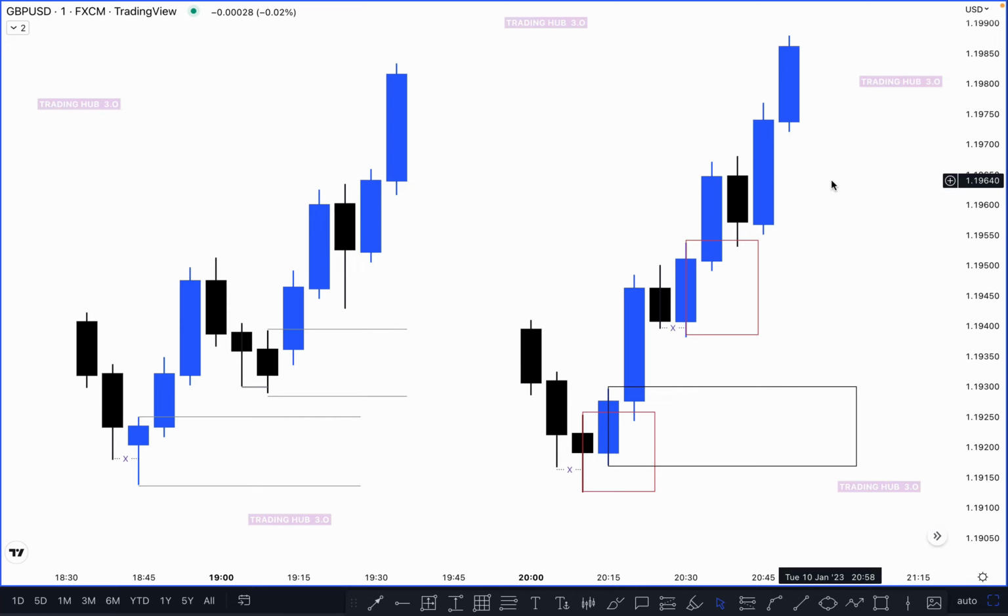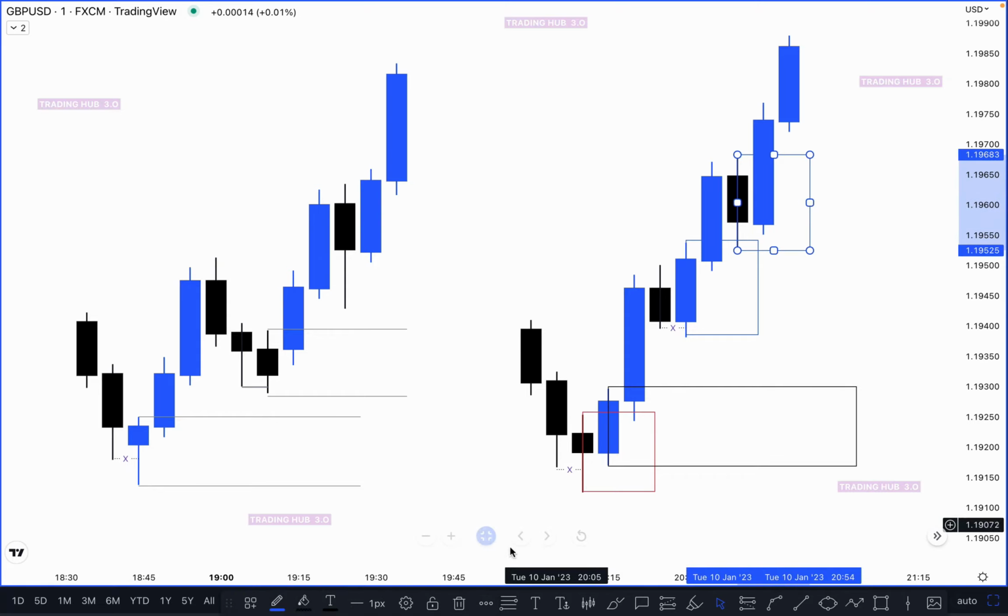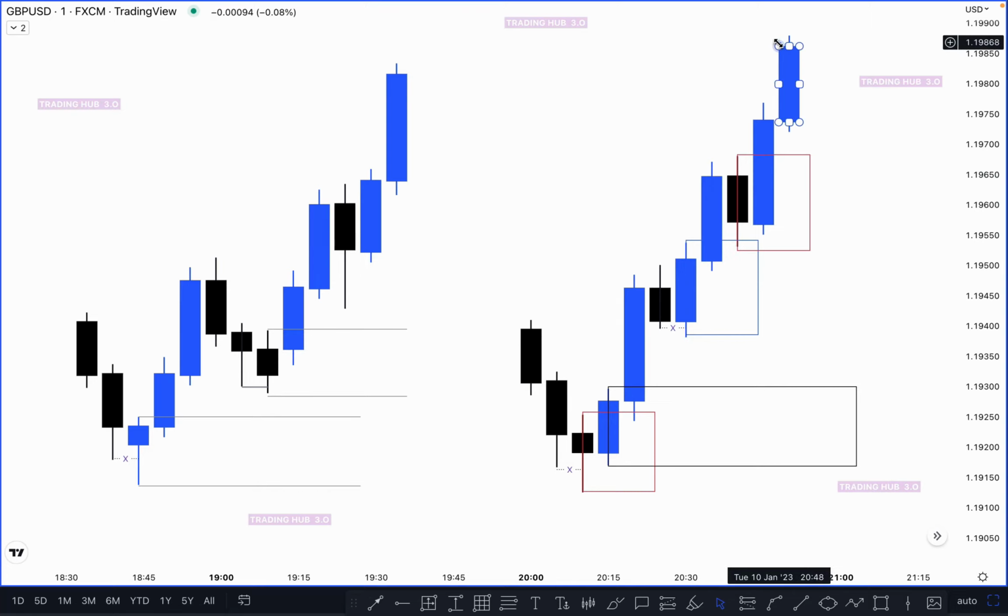But in this chapter we are just learning how you can identify an order block in a correct way. After this one, what happened here? At this point, this one is our last selling candle before this buy, so this one is also unmitigated. But the problem is here, this order block did not take out the previous candle low, so this is not a valid order block. This one also becomes an invalid order block because market momentum is bullish. This candle did not take out the liquidity. If this order block had taken out the liquidity, then this would become our valid order block, right?